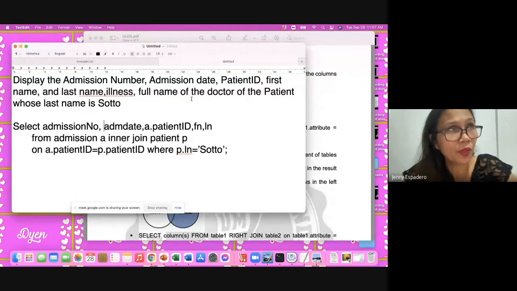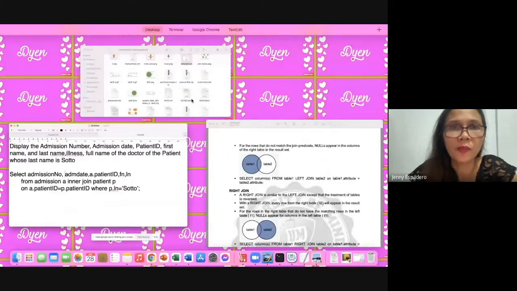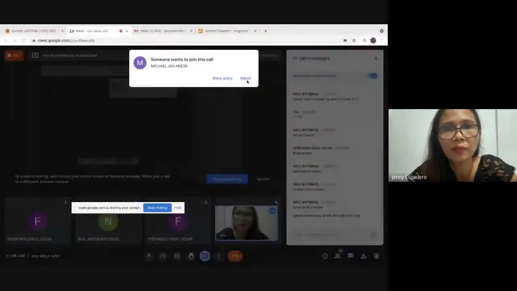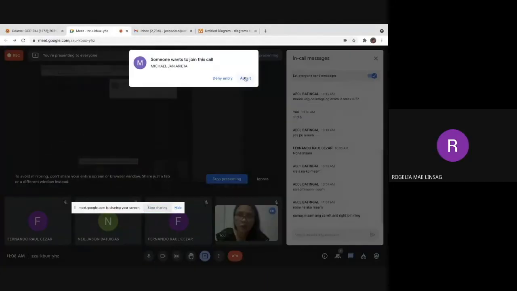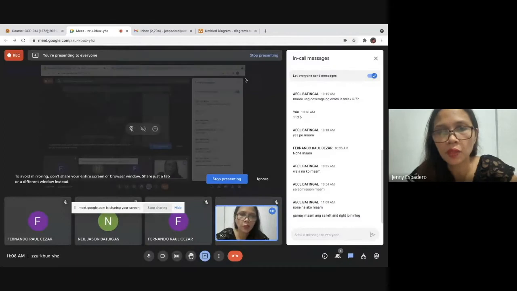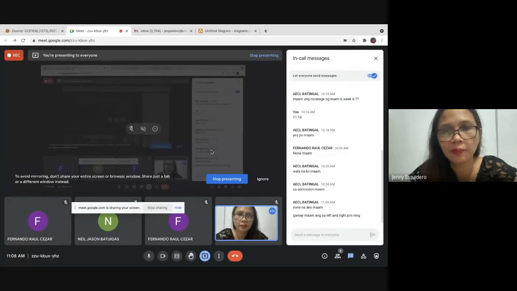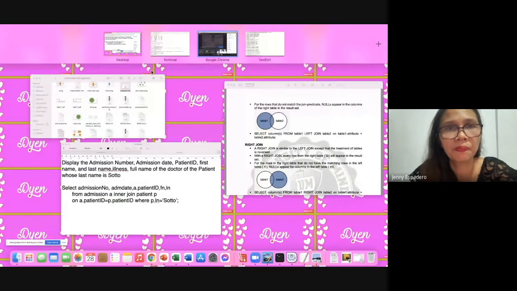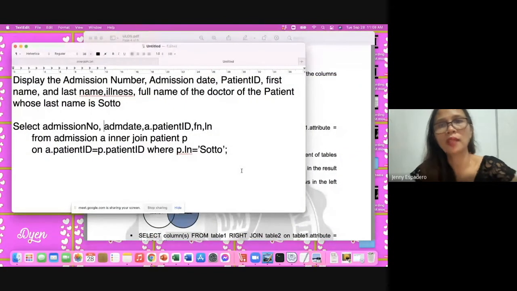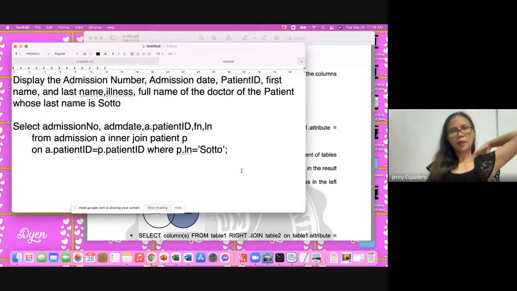So, pila ni siya kabuok tables related class? How many tables are we going to join? 3, ma'am. 3, correct. There are 3 tables. But how will your join commands look like? Sige daw, I will wait for your answer in the chat box. Kindly screenshot this one, and then please send your answer in the chat box.